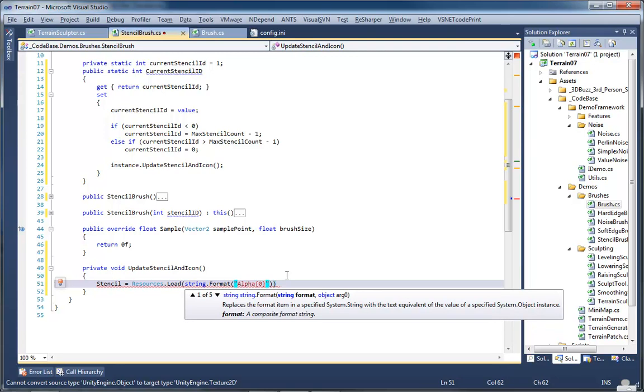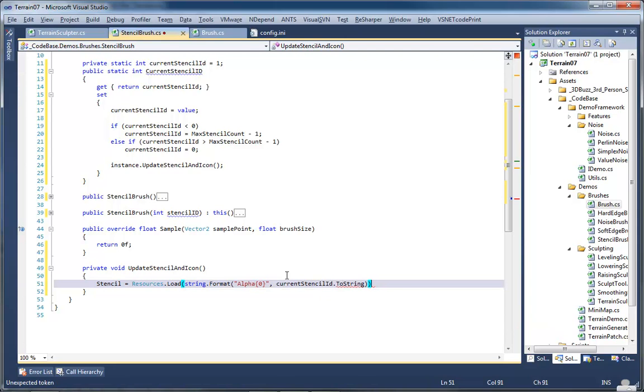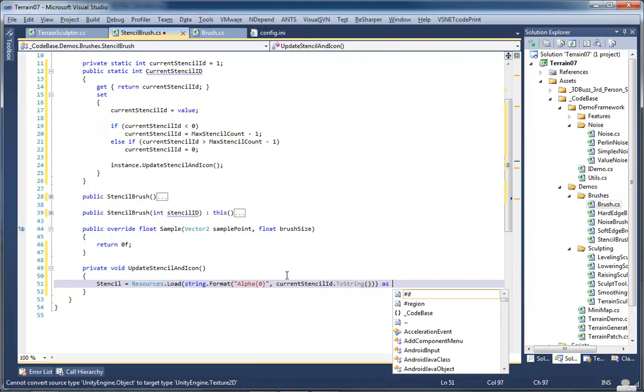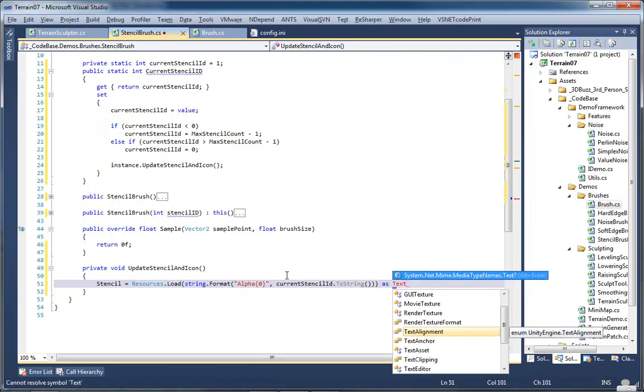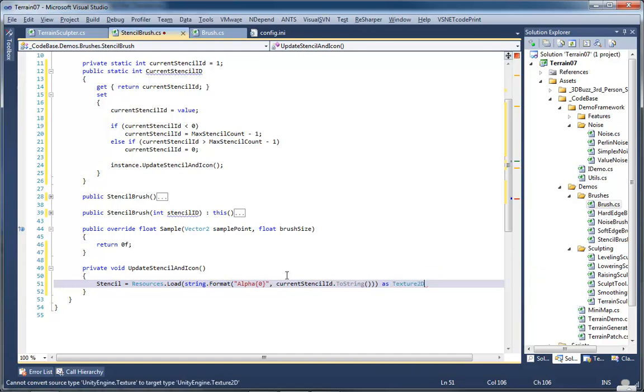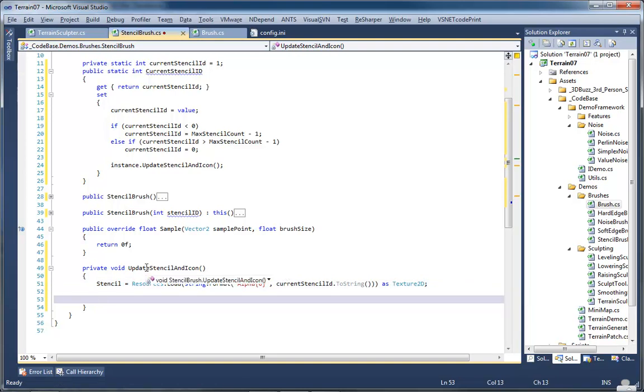So we're going to use Alpha in the squiggly brackets 0, comma, our current stencil ID ToString. That will take care of that part, except I need one more set of brackets. And then we need to cast this as a Texture2D. And it's also now telling me that this can't be made static, which it's not going to be able to.